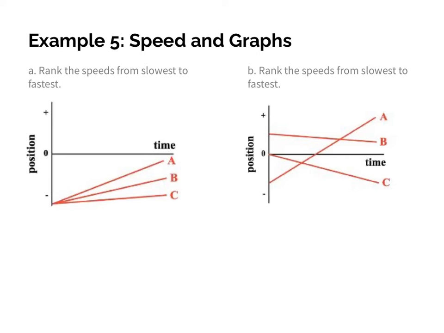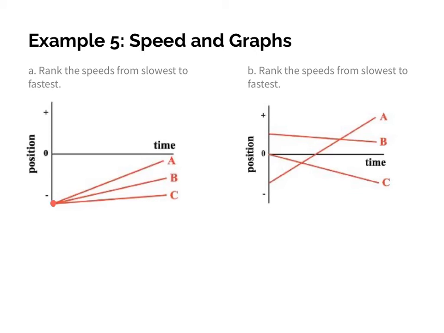All right, that goes into our next examples, which use those same graphs to figure out the speed and velocity, or speed or velocity. In these two examples, all we're going to do is rank the speeds from slowest to fastest. So I have here this first example, three lines drawn, A, B, and C. They all start at the same point, right here. They're all going, in this case, in a positive direction. All those lines are sloped upwards.